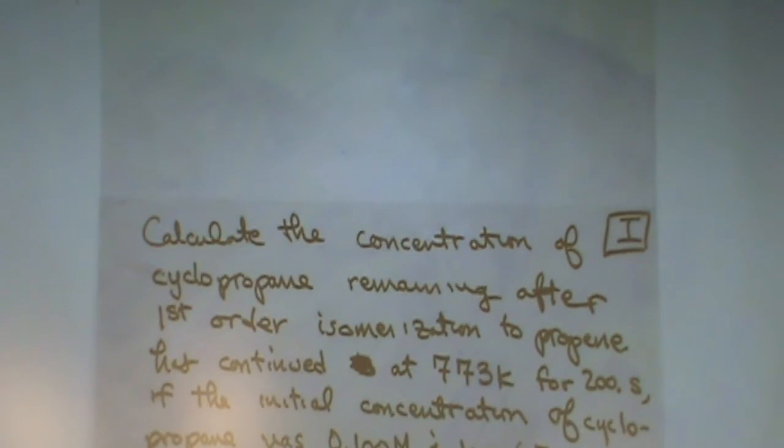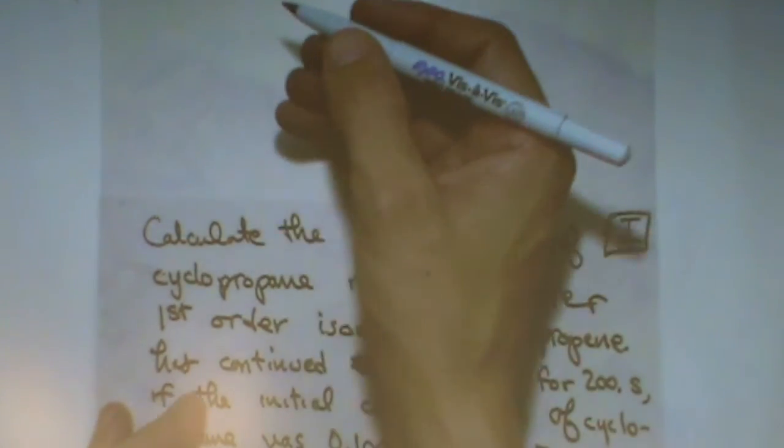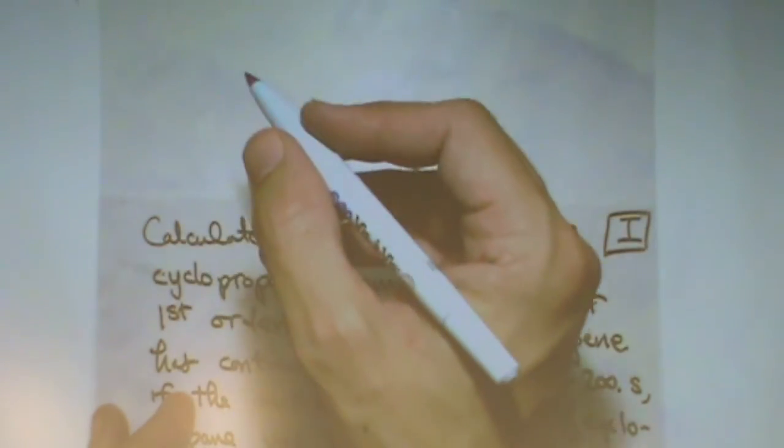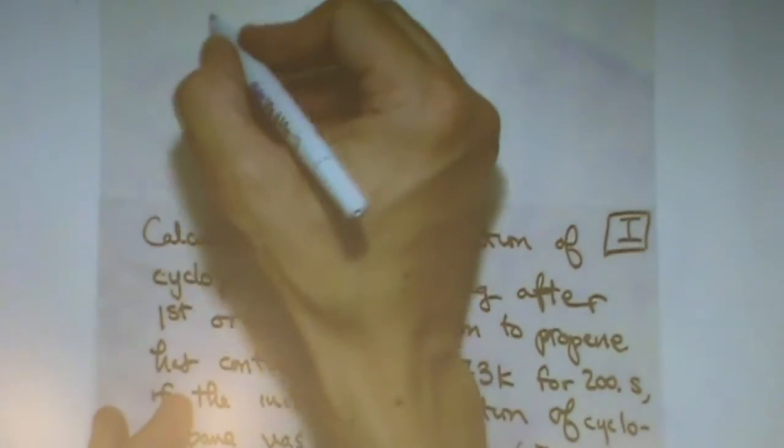All right, so what I would do first is go to the back of the exam and look for the first order set of equations. So I'm going to write those down. I know some of you are still copying this down, that's totally fine. Let me write down the equations while you're doing that. First order says this.